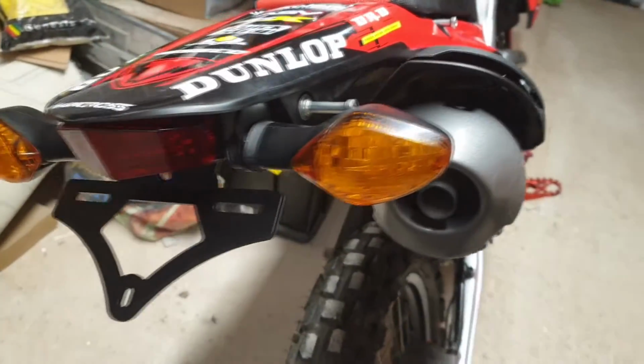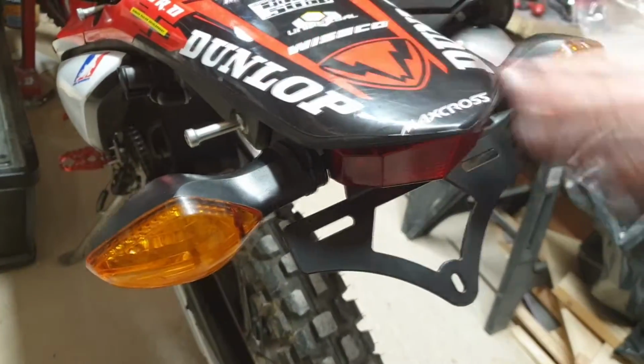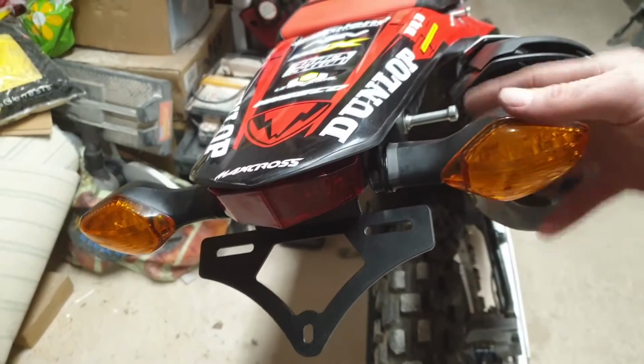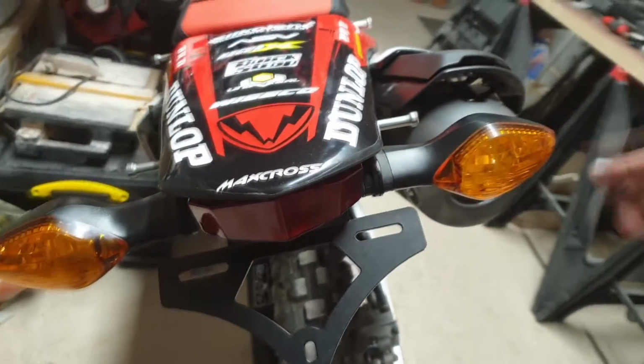Okay, I'm sure you agree. It's absolutely lovely. It doesn't protrude past the actual original back tail unit anymore. It looks nice and flush. The only horrible factor is these indicators. I don't like them. Like I said on a previous video, I have ordered some very, very similar to Spike's Rally. They will be going on there.